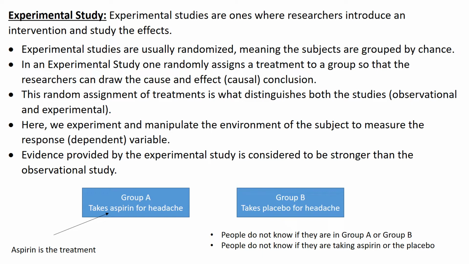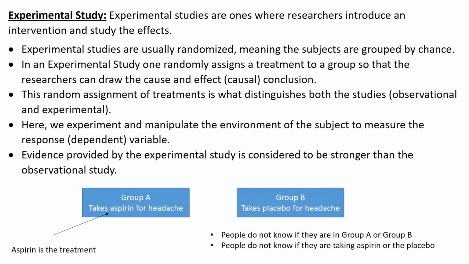Suppose we have people who have headaches, and we give group A an aspirin. Group B, we give a placebo, a sugar pill. Hopefully, the people in group A, their headaches go away either much faster or at a much greater rate than group B. This is how we prove there's a significant difference. We're going to be studying this semester at what level we determine it is significantly different.